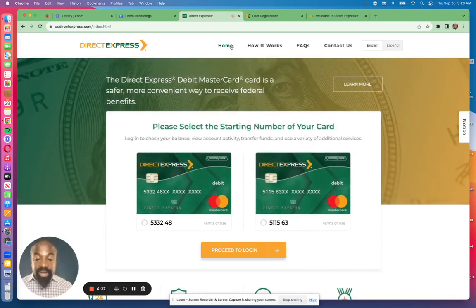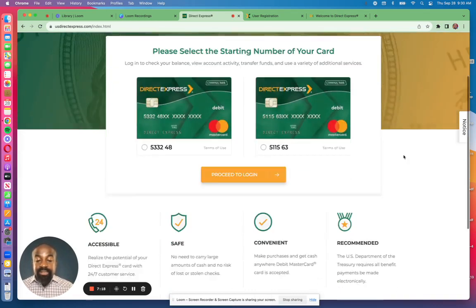Now, why is it important to have a Direct Express online account? Well, there are several benefits. One, you can use the online account to check your balance. It's an easy way, especially if you have it on your mobile phone. Once you've created the account, you can easily just log into your account on your phone and see your balance. You can view and review transactions that you've made so that you're staying on top of your Direct Express transactions and make sure that there's nothing on there that did not come from you. You can transfer funds online from your Direct Express debit card account to another bank account. And then you can initiate other services online.